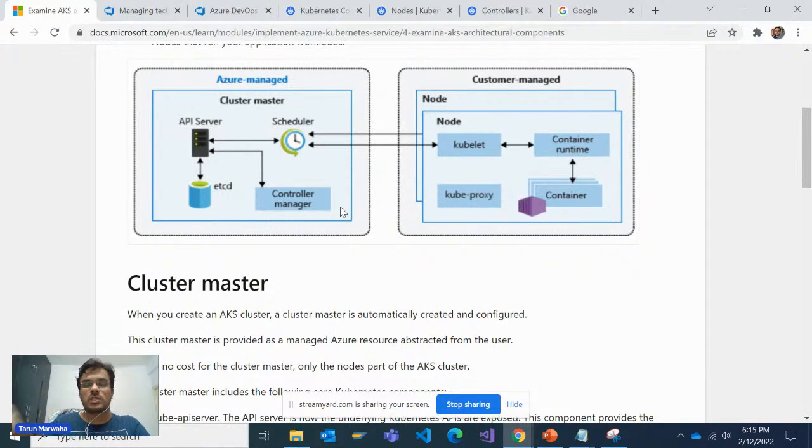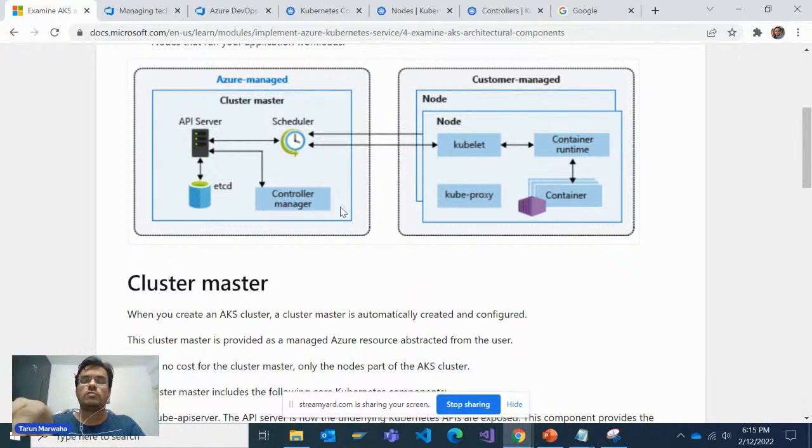That MC resource group is where your application is deployed, and the node one is where all the components inside the node, like container images, ACRs and all those things, will be stored. So there will be two resource groups created, one is MC and one is the actual resource group. You will see the changes there.